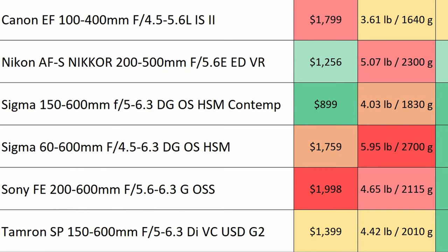Something that's not on the comparison chart, which is really important, is sharpness. From my real-world experience, this lens is super sharp — sharp wide open, sharp all the way through — and that makes a massive difference in birding. Sharpness is key and that's what this lens excels at.